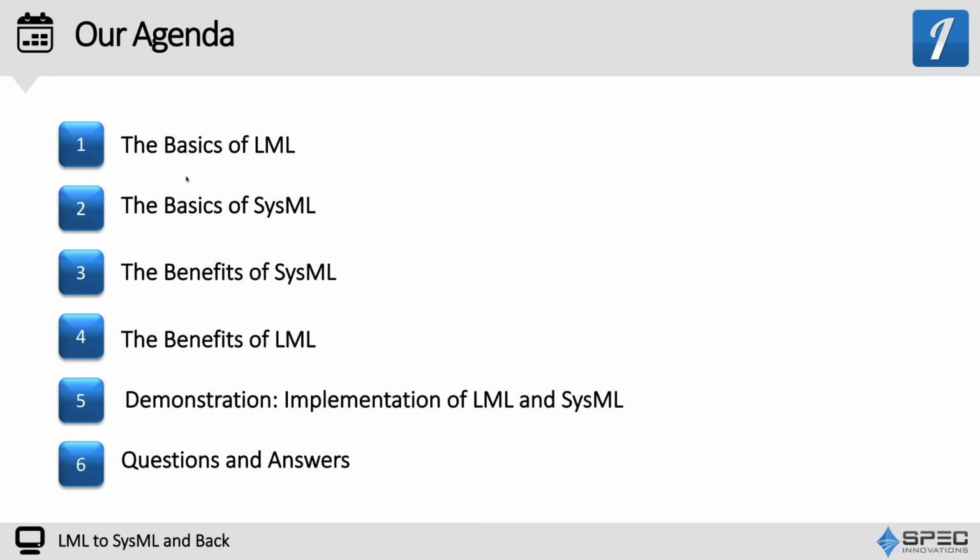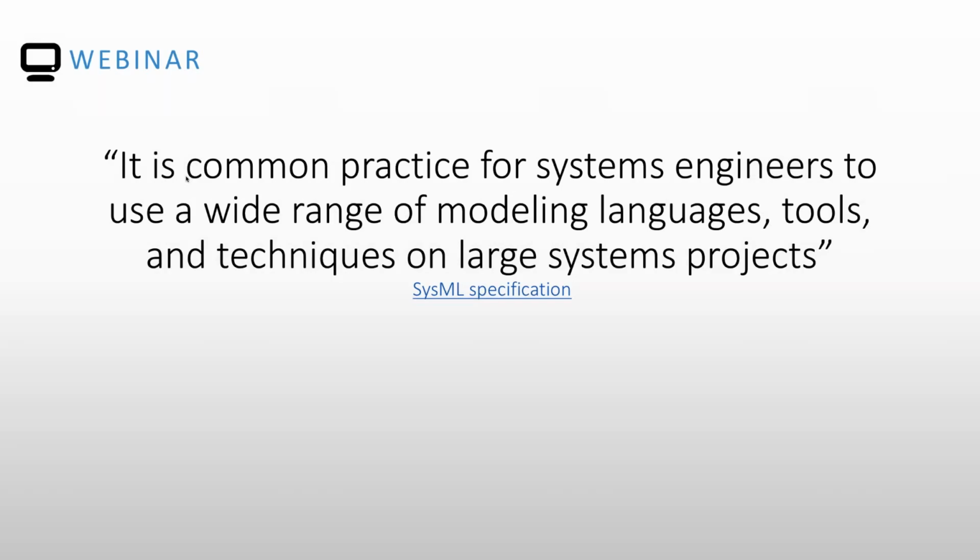So today we're going to talk about LML and SysML, and we're going to assume that at least some of the people in the audience don't know what LML is, and maybe not even what SysML is, so that's okay. We'll get into each of the basics of those first and talk a little bit about the benefits of each, and then get into a demonstration showing you an implementation of where we've been able to create the SysML diagrams from the LML Ontology and go back and forth. And then we'll have plenty of time for questions and answers. So without further ado, let's go on.